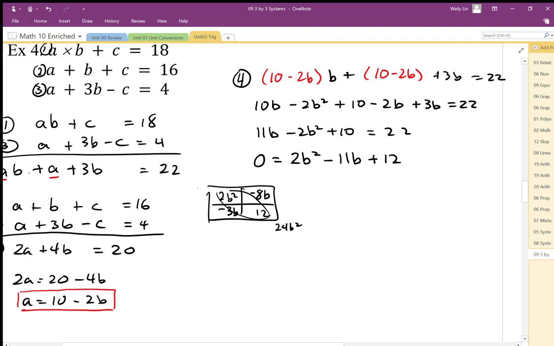The common factor here is going to be 2b. The common factor here is going to be negative 3. The common factor between these two terms is just going to be the b. And the common factor here is going to be negative 4. And when I multiply this out, I'm going to get all those terms, which means that this is the factored form of the right-hand side of the equation. So this is an equivalent expression is going to be 2b minus 3 times b minus 4.